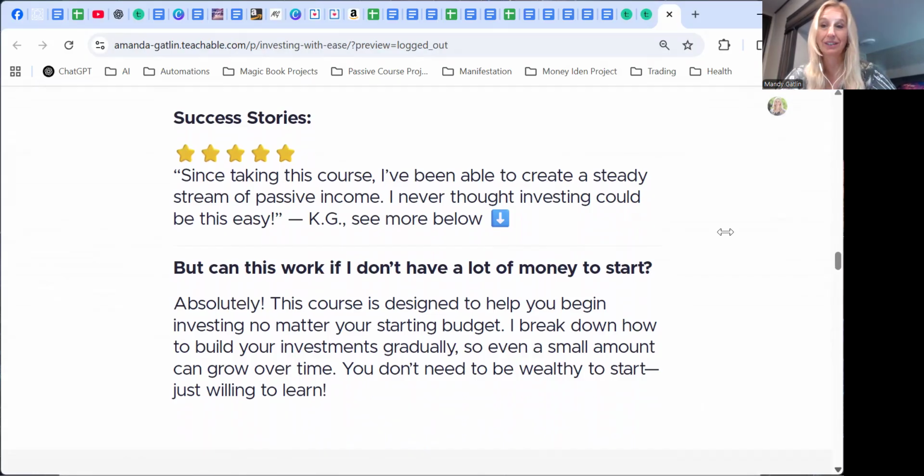Whatever sounds friendly for the button is what's going to be the best. And then, of course, you want to have some proof. You want to have some testimonials. You want to share some of the things that this did for people, the change or the transformation that they had, the result that they had. The more, the better. If you can put in success stories or testimonials, then that's going to help a lot.